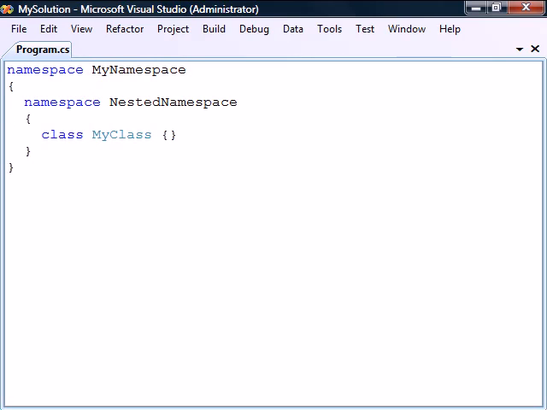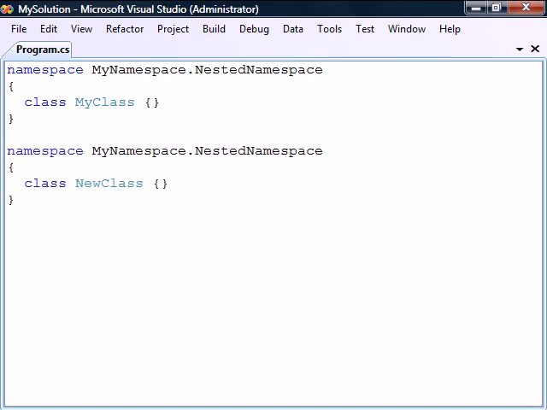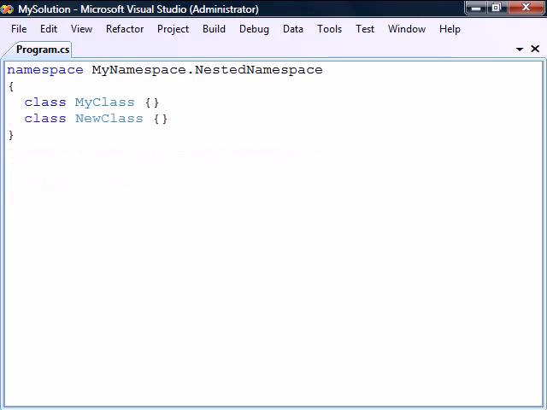Namespaces can be nested any number of levels deep to further define their hierarchy. A quicker way to write this is to just separate the namespaces with a dot. Declaring the same space again for another class has the same effect as if they were included in the same block, even if the class was located in another code file.